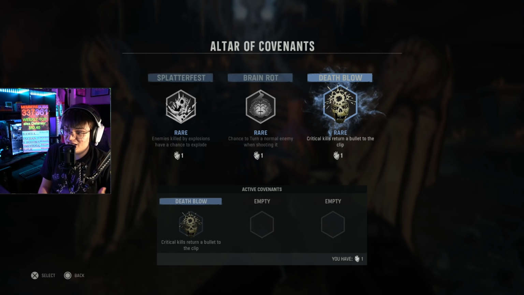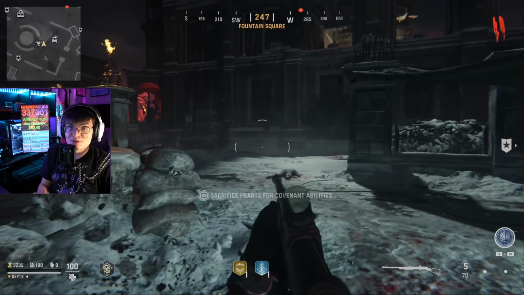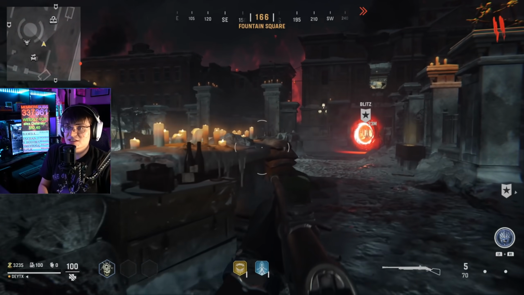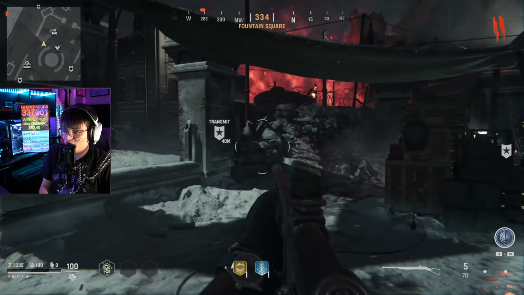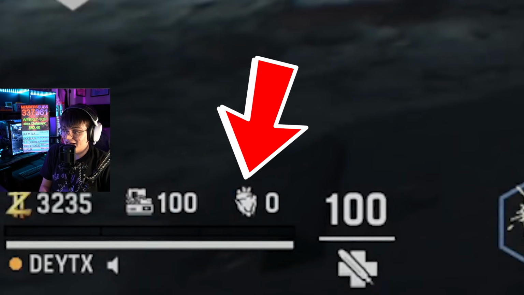This is one of the ones that I usually start off with, the Death Blow. To me, it's one of the better ones, but keep in mind, we might make a full guide on a tier list of which ones you want to use later on. We're not going to go through every single one of them in this, but to get another one, you can see that heart has gone back to 0.